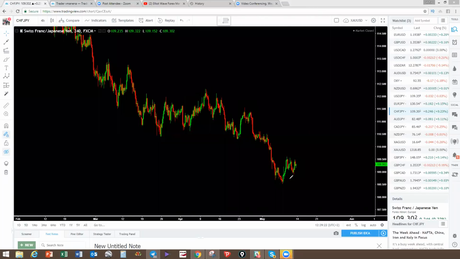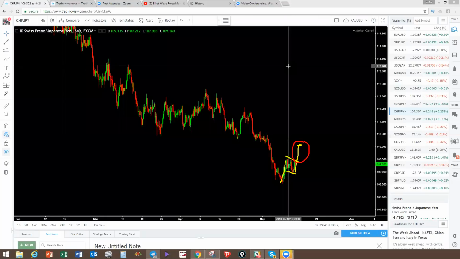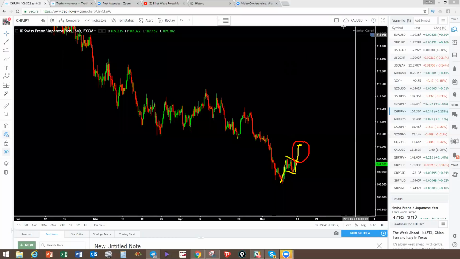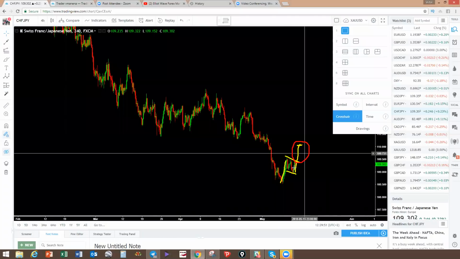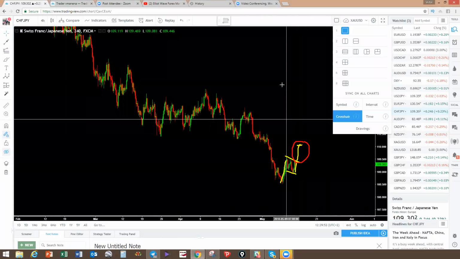Okay, and currently on Chief JPY, you get this impulse and a correction. You may get this bounce here, and that bounce will be the same bounce that you get on EURJPY at the critical level that it is at. So you find that even if they are correlated directly, the move up here is not necessarily the same move on the structure in another pair. I hope that makes sense. We're getting a bounce here, and we're getting a bounce on EURJPY, but it is not forming the same structure. Okay.